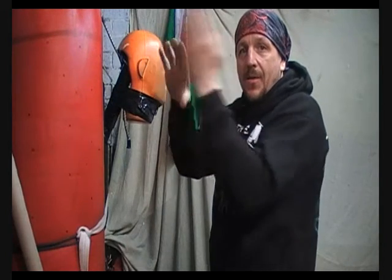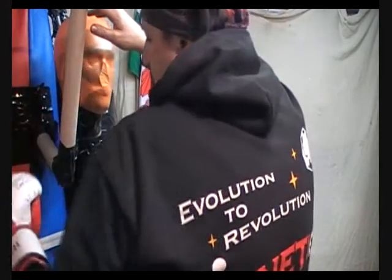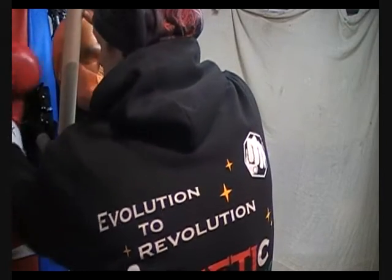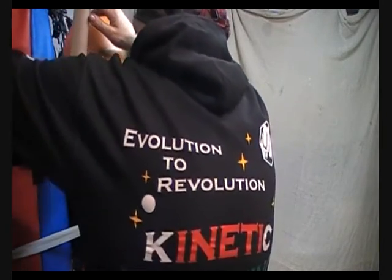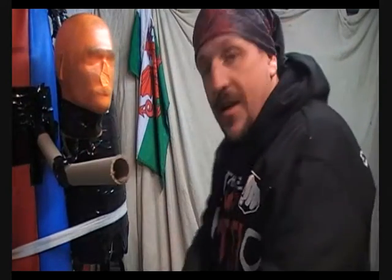And I'm not in any way swinging through. So it's a lot easier to get through gaps and to drive the punch in, and it's much more powerful close up. Now, if I'm in a boxing glove, because it's a swing, as I throw the punch, I've got to come in and then I've got to swing down here. So I've got to come in at that angle to finish the punch because it's a swing. Kinetically, I can drive straight round and drive it in at 90 degrees to the target.